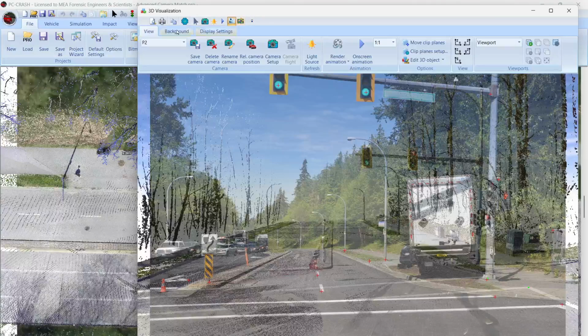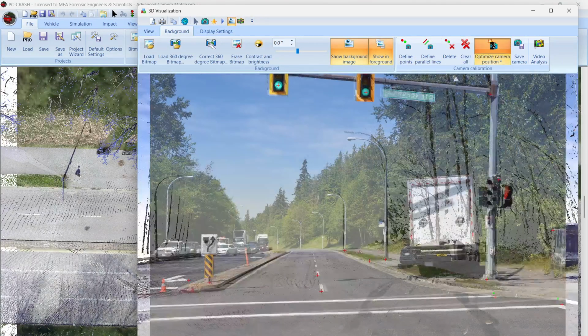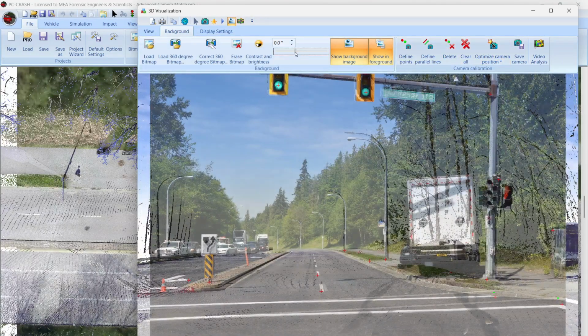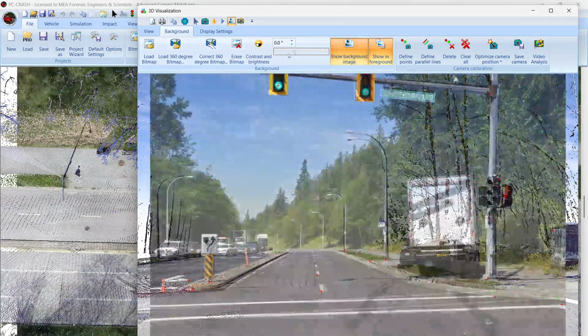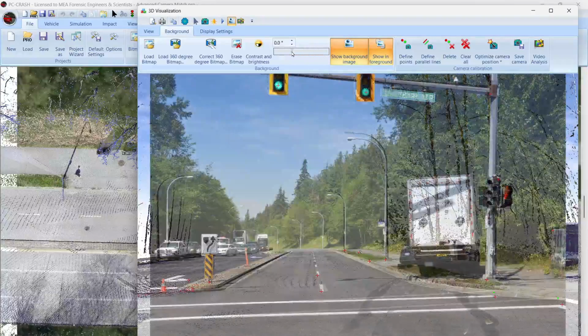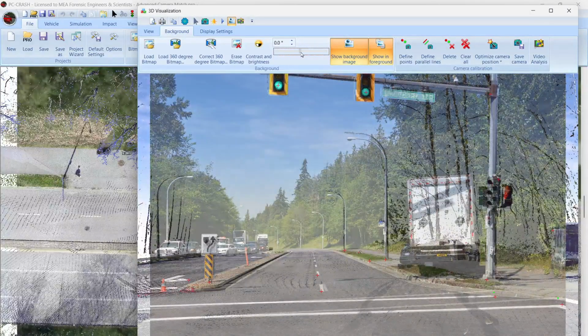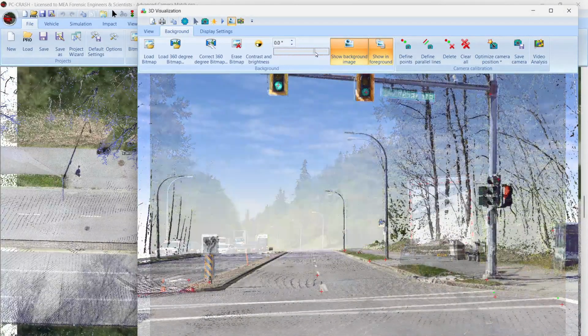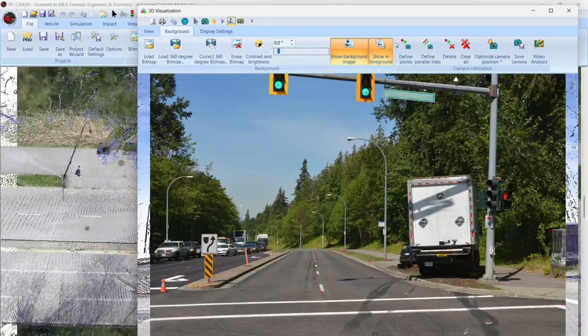And if I go to my background and hit optimize camera, it kind of finds something that's not too bad, pretty close. But the camera optimization doesn't affect the camera roll, and it won't do lens distortion. And that's what their new advanced optimization is for.